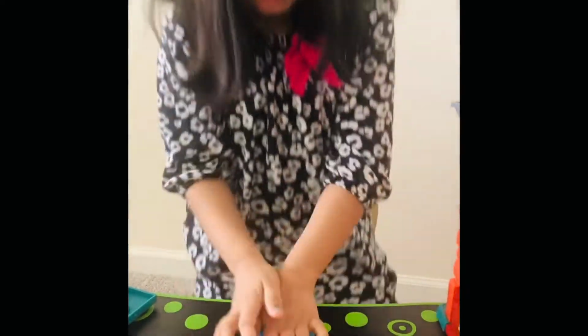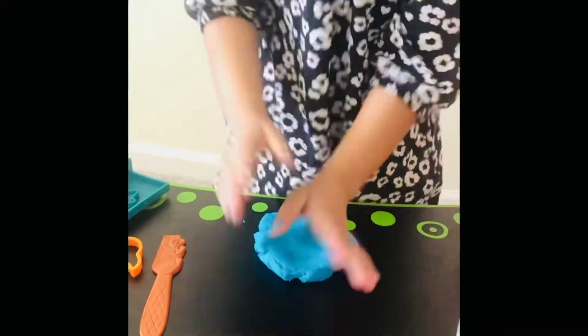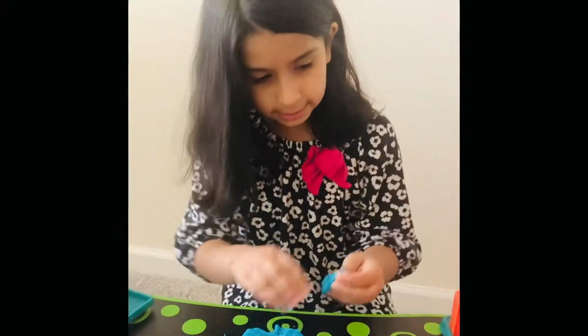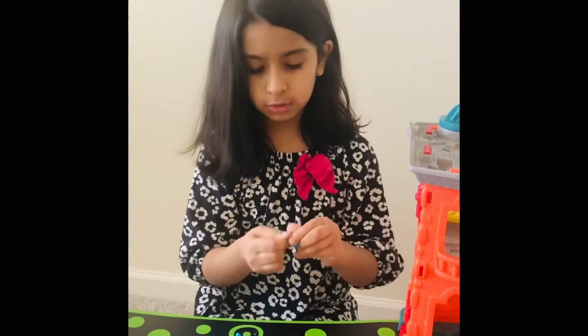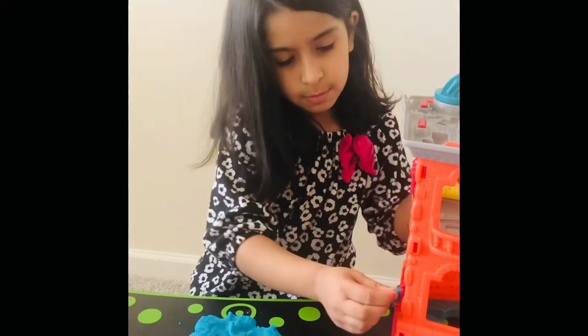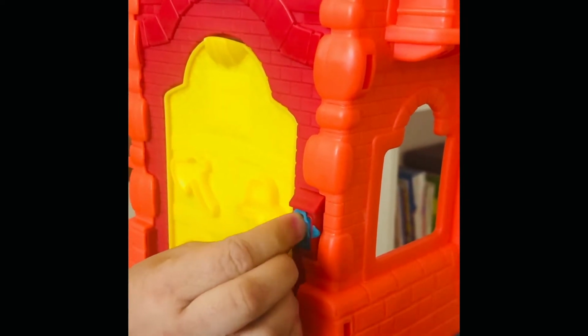First, I'm just going to press it with my fingers just to make it smooth. And then, since I would like to make a doorbell, I'll take a little piece and put it there, because there was a doorbell toy for the house, but we didn't have it, so I'll just take a more tiny piece than that. And let's put it a little on. And a cute little doorbell.